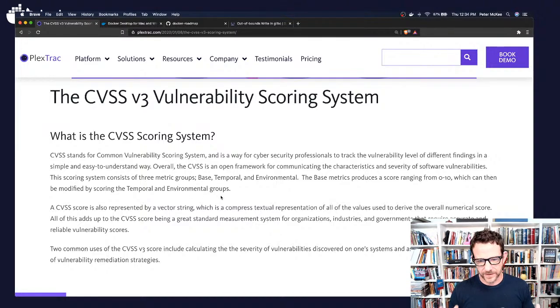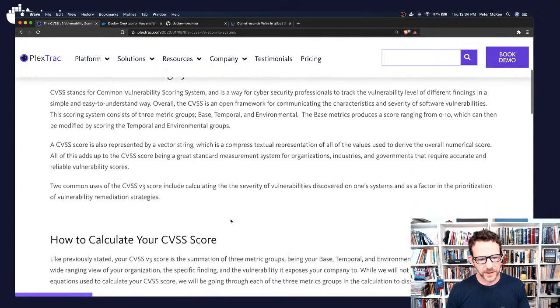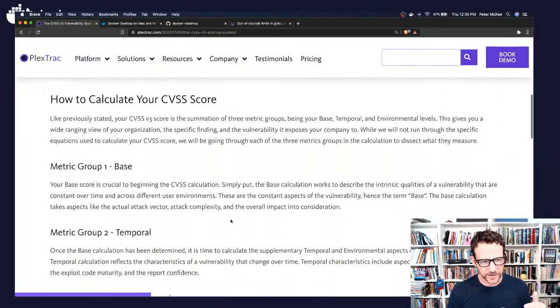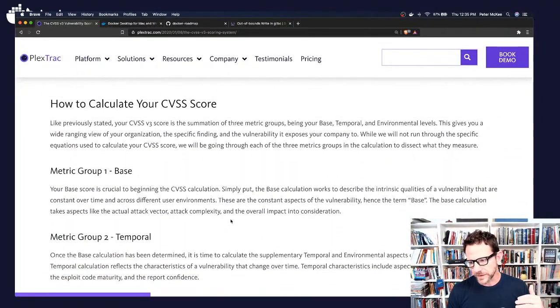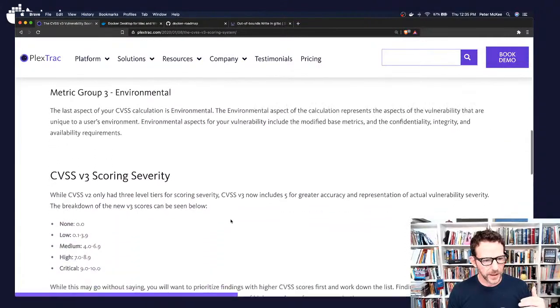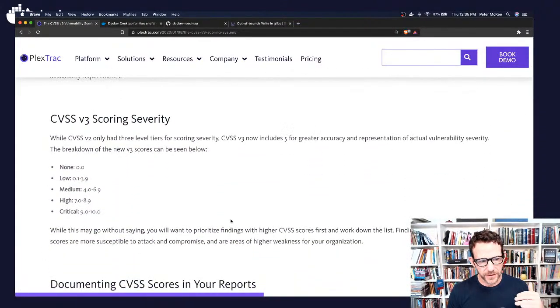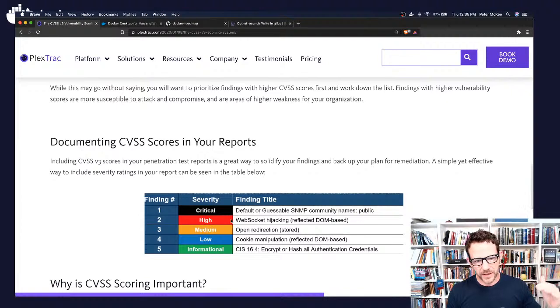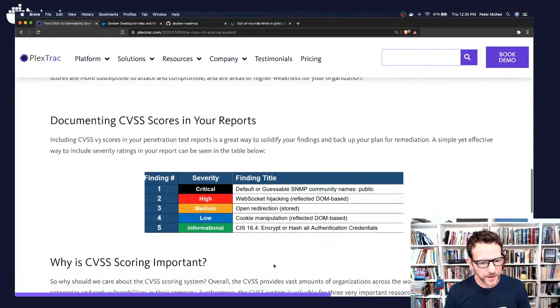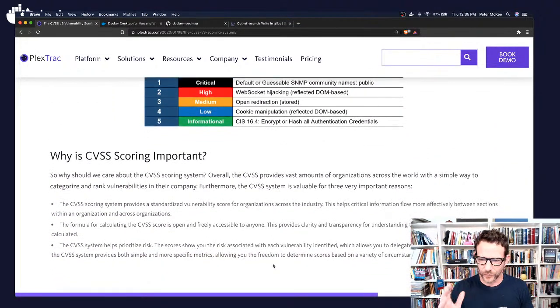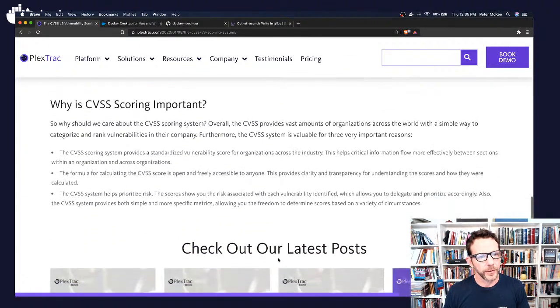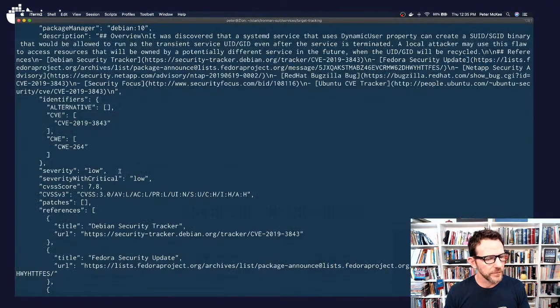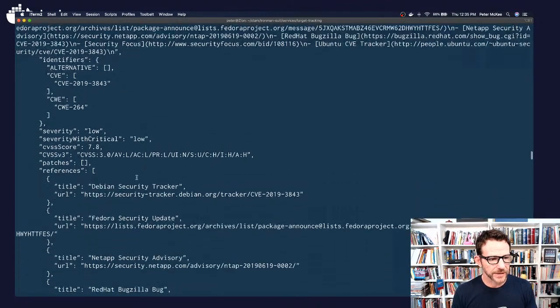It's basically a scoring system, and it looks at a bunch of different attack vectors, like network and stuff like that, and it'll tell you low, medium, high across them. So why is it important? You guys can read this. I pulled this up just to show the amount of info you get out of your scans, right?